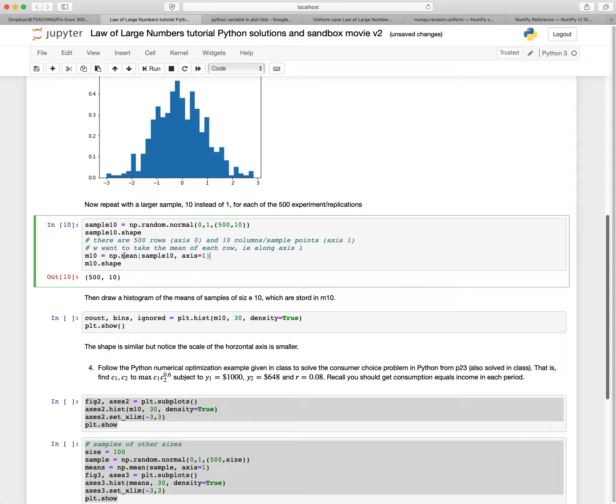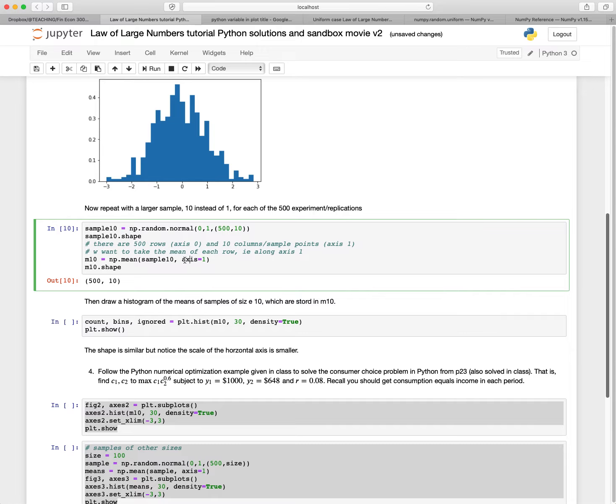So in the mean method, the first element is the thing you're taking the means over. The second additional option that we've introduced here is which axis. So that refers to which axis in the array, sample 10, that we're looking at. So the first axis is the 0 axis, because Python likes to start counting at 0, and that would be down, working down the different rows, so working down a column.